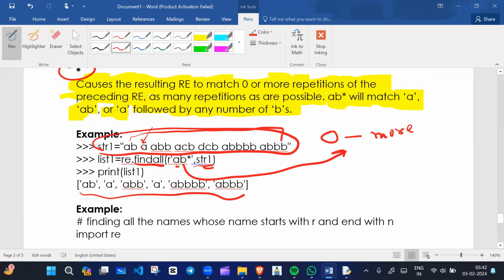A is there but 0 B is there, so this will also be considered. A followed by 0 or more B, so it will return like this.